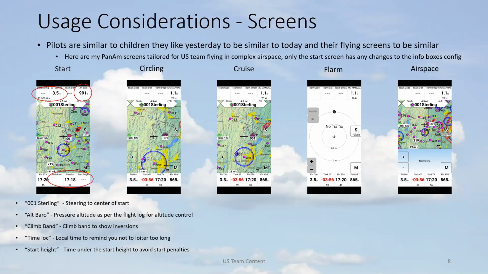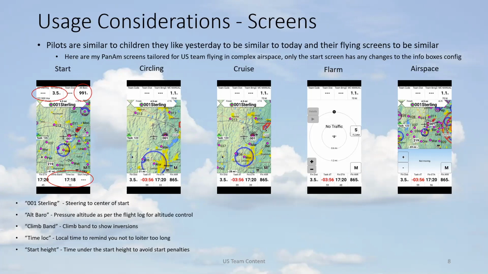The other thing that I have, if you look at the top right, is the altitude from the barometer, which means I'm reading the data out of the Vario glide computer, and the thing that's generating the IGC flight log is shown here as the barometric altitude on the top right.